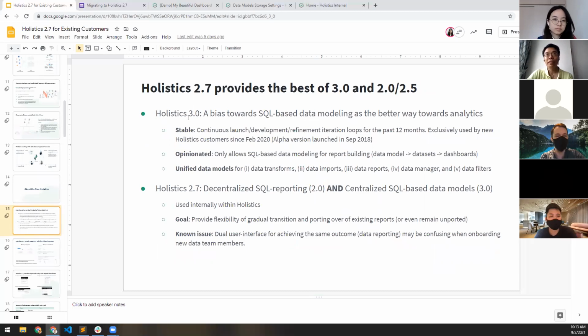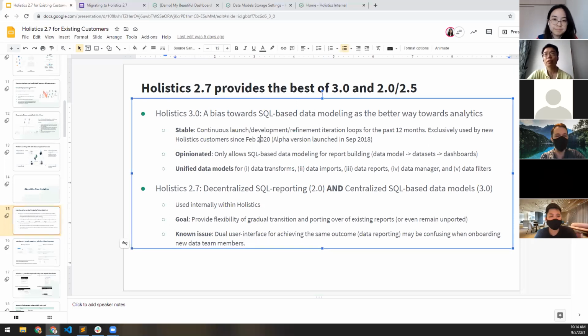So sometime in September 2018, we launched a first release of the new Holistics, and we didn't want to release it to our existing customers because we were still figuring out whether this is a problem worth solving, whether we have the ability to find an elegant solution, and whether this is something the market likes. In February 2020 onwards, we rolled it out to production. From September 2018 to February 2020, we had a few intense R&Ds and market conversations with selected users. And in February 2020, we launched the stable version of Holistics version 3, which means all new users who sign up during that time go into this version 3.